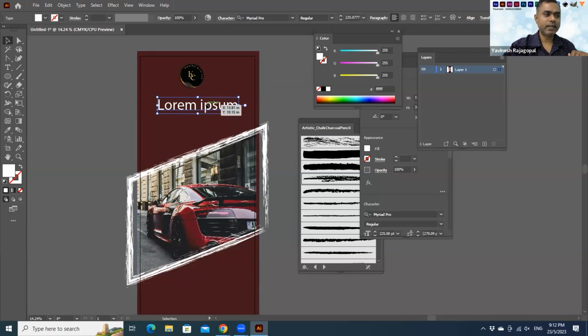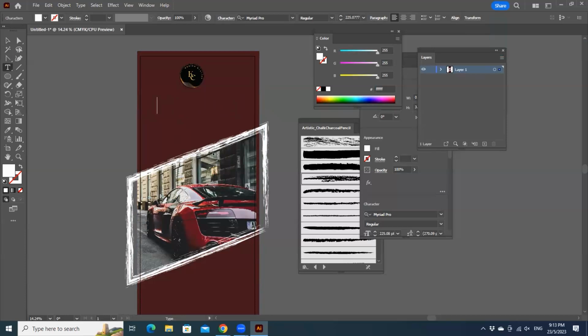To change the text: after I click, I haven't typed yet, I go to my selection tool and make it bigger. I change the color to white. Then I type the actual text. To type the actual text, you just double click on your text. Then you can see your cursor there. You can press Control A and then start to type your text. Clear? Or is it too fast?